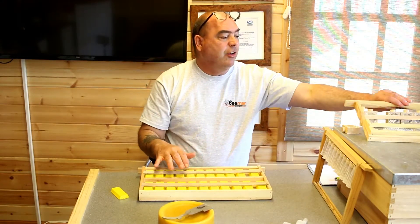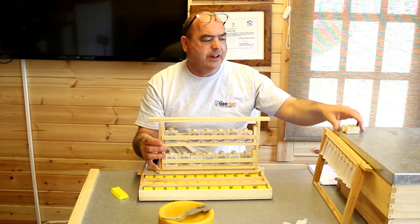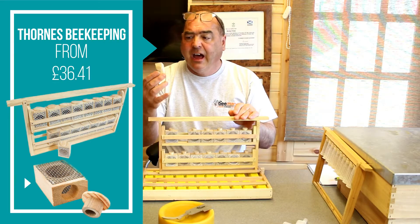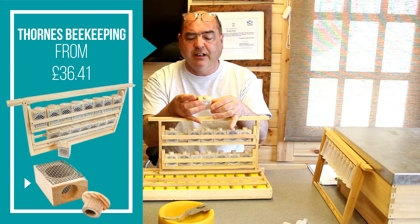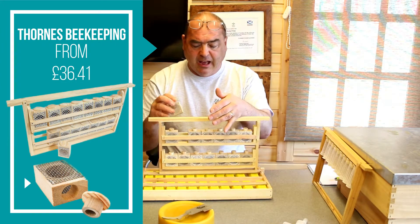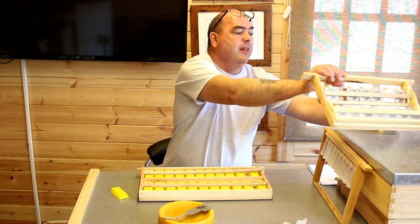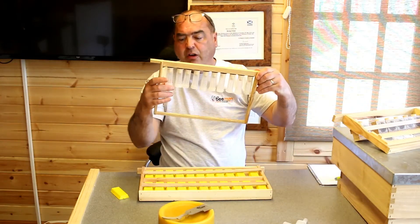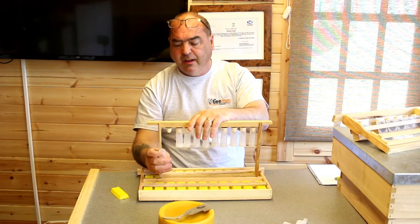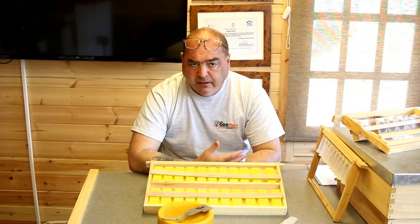You can also buy nursery cages — Thorns sell these for about £20, and I'll put a link up for those. It's a small block of wood with the center drilled down, mesh on the front, and a small wooden plug on top, and you can hold 14 queens in there. You can also use the roller cage system fastened to a foundationless frame and pop those in there.